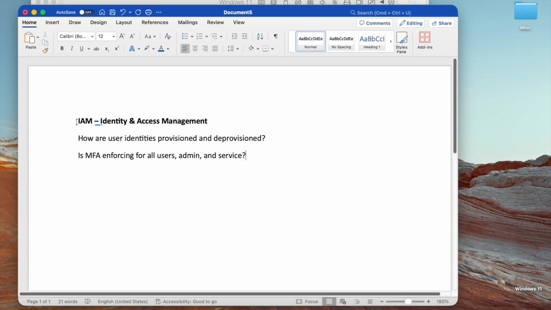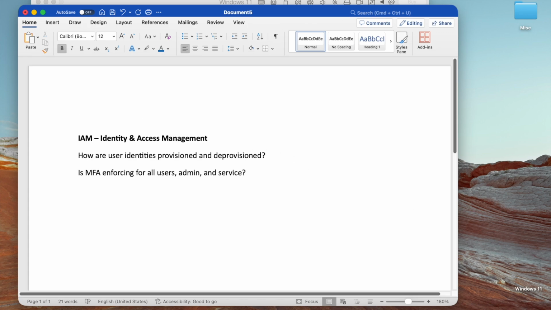And of course, this would be more of the TOE, so test of operating effectiveness. And this will all go in a tool, but of course, I'm just trying to show it in a Word doc.